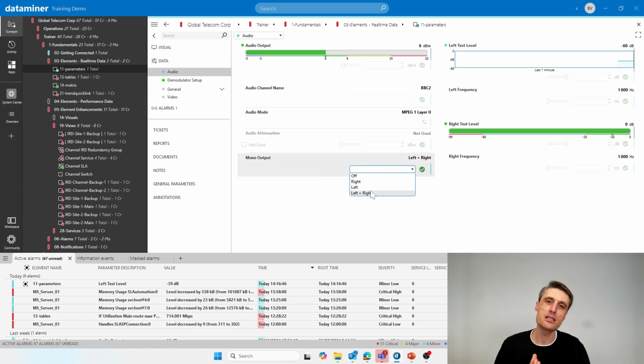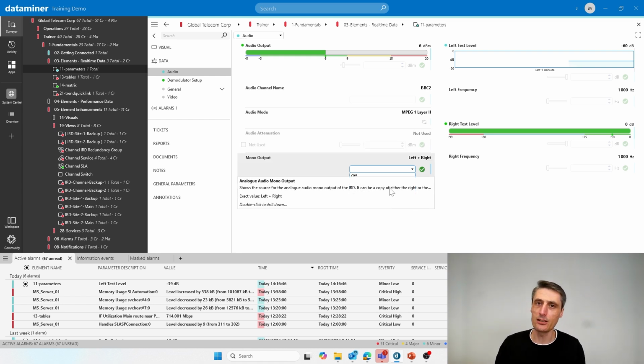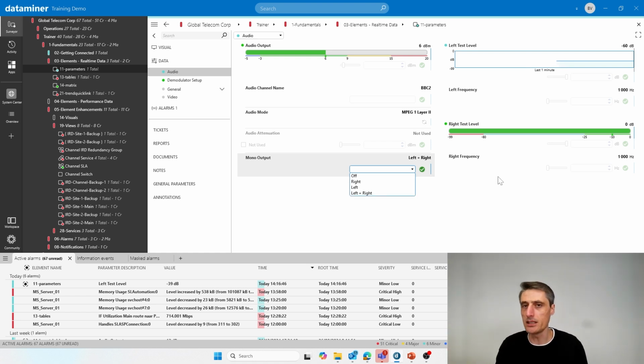It is possible, for instance, that a drop down might have different possible values depending on another one. So maybe if I would change the audio mode to test mode, or maybe if I would have, for instance, an encoder which is HD or SD or 4K, it is possible that another drop down will show different possible values depending on the resolution that you chose. So that's also a dependency.